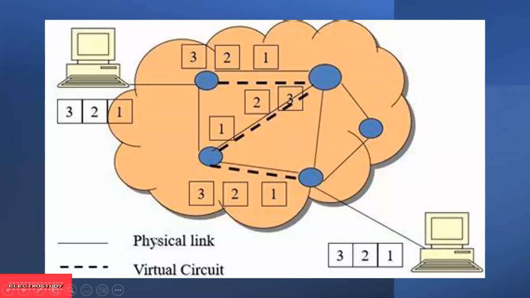So if it is a physical link, a complete link will probably be formed between different routers. The user can see the link that is formed. But when it is a virtual circuit, it is virtually forming the layer, because to find the shortest path, it will virtually form a circuit, and then it will decide what the shortest path is and it will form a physical link.